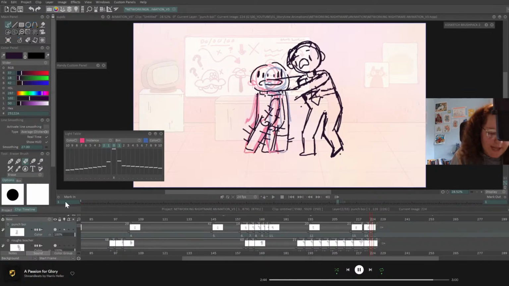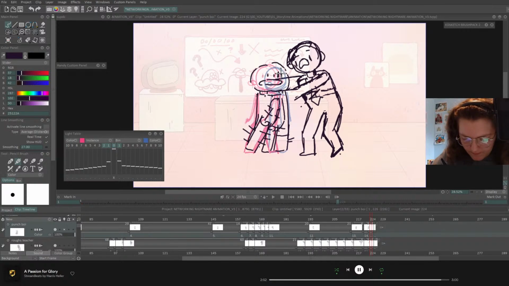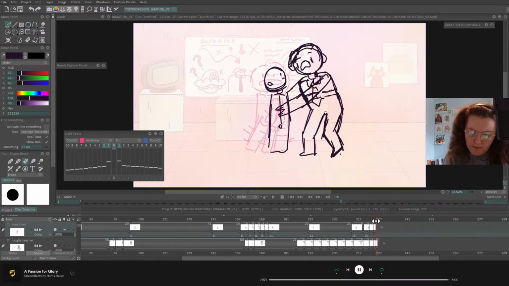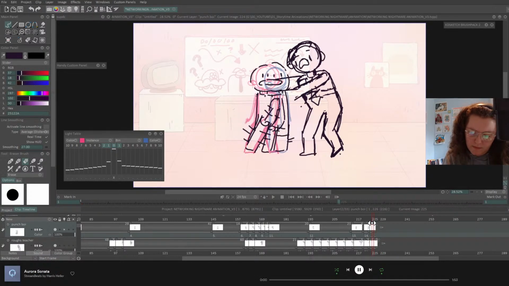I think it's something to do with the head and the eyes. So one there, one there. Let's take this bigger one. And this mouth.